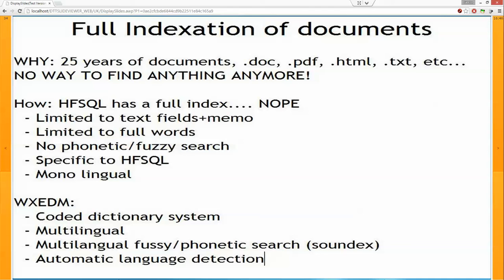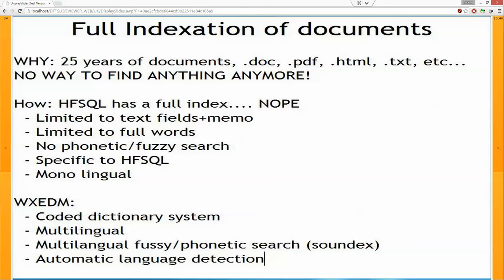It is also limited to full words, entire words. It is not supporting any kind of phonetic or fuzzy search, just exact search. It is specific to HFSQL, and I'm trying to create a program that can be used with whatever database you guys like.